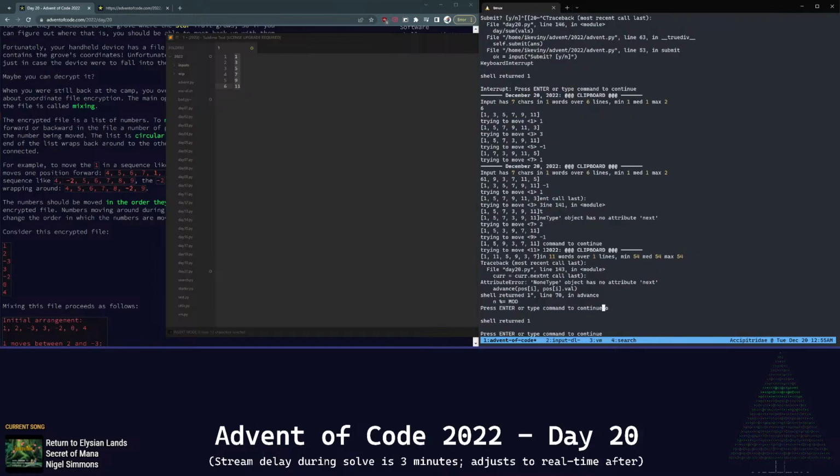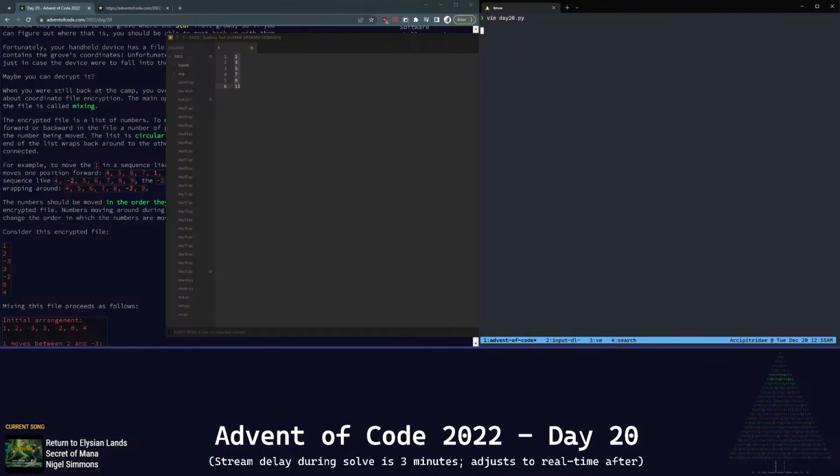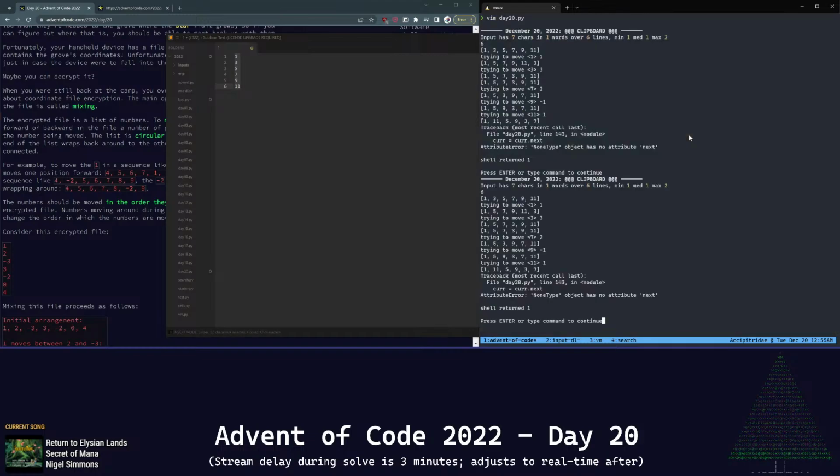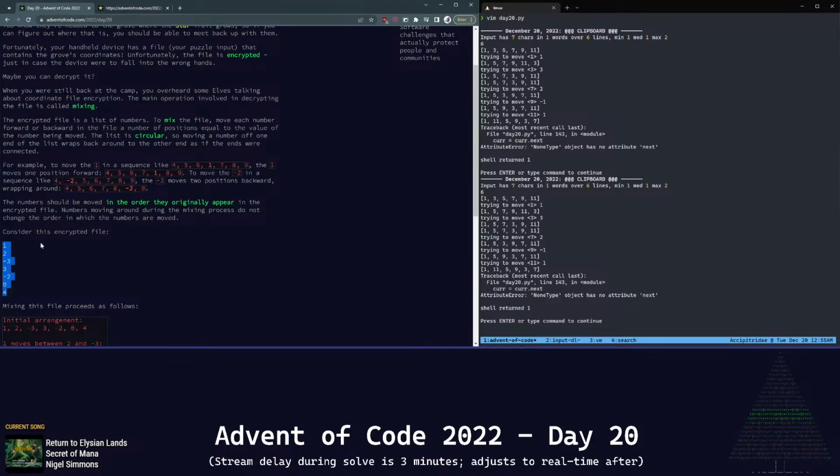Why are we dividing by 0, friends? If 6 rotations is actually equal to 0, let's go back to this example real quick.